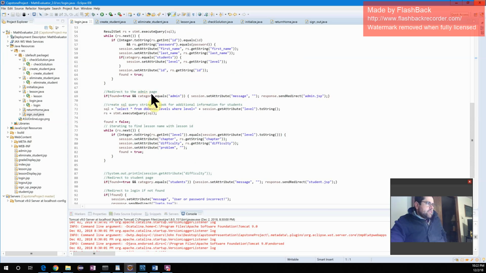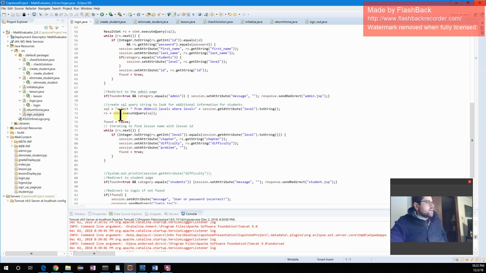Okay, that's if you're a student. It comes over here. So select. I could use capitals here. Select for data about levels. So now I check what specific level it is. Right now I only have the level ID. Then it checks the levels. Then it puts it in there. Boom, set attribute, get attribute level path.